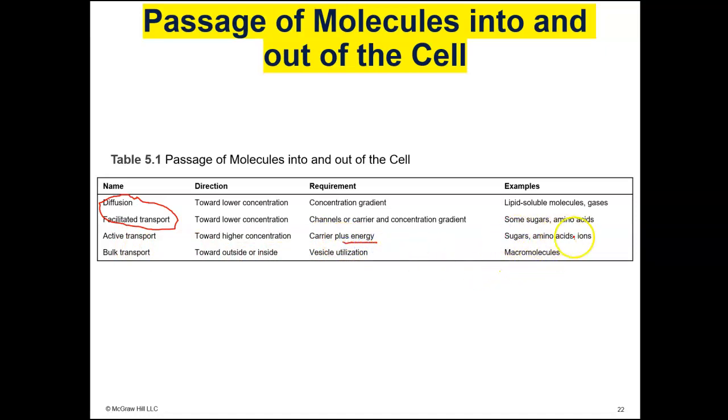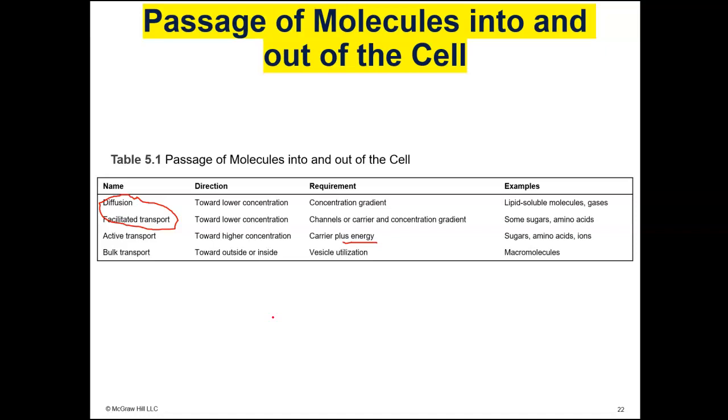It transports the same type of molecules, but this time instead of moving toward their lower concentration, they're moving toward their higher concentration. It's kind of like this. Your cells need all the glucose that they can get and all the amino acids that they can get. They need to pull in nutrients even when their concentration is higher inside the cell. They still need to keep pulling those nutrients in because our cells need those nutrients.